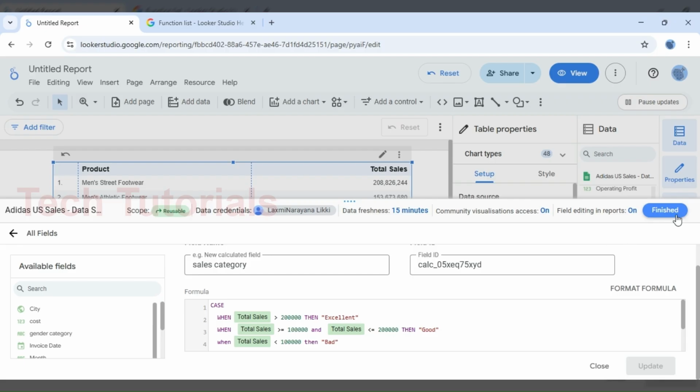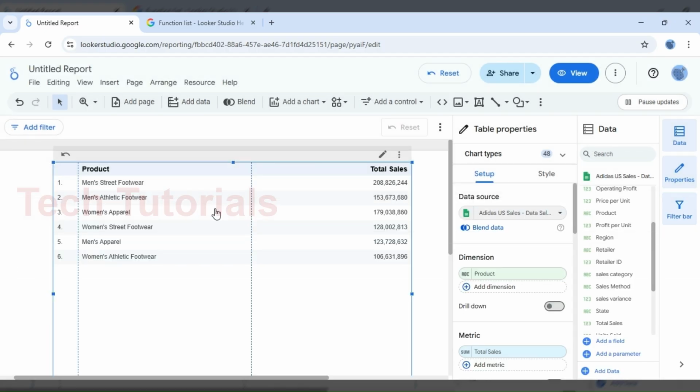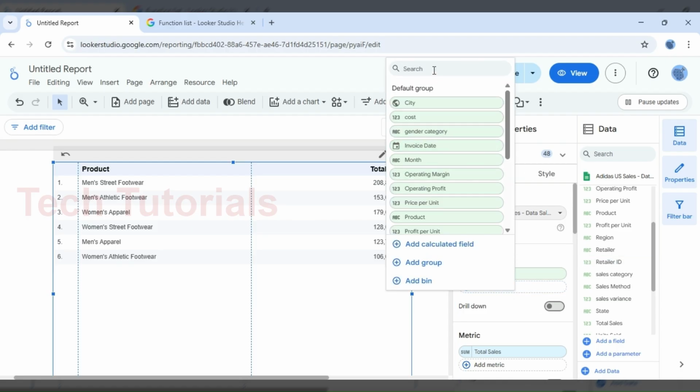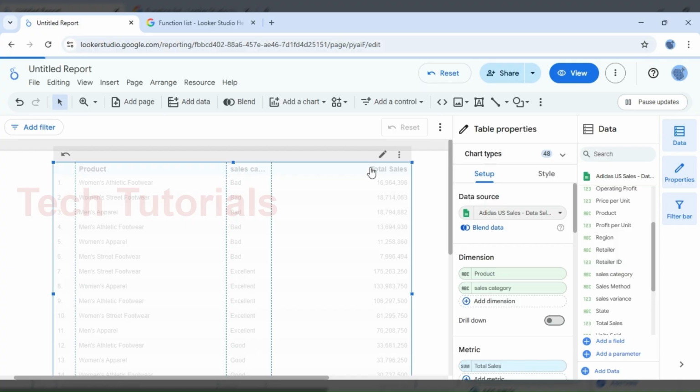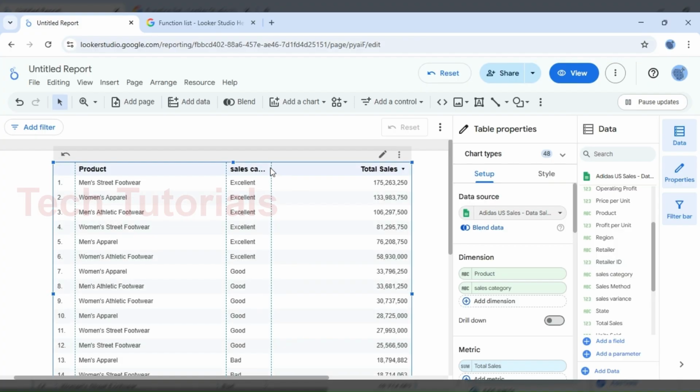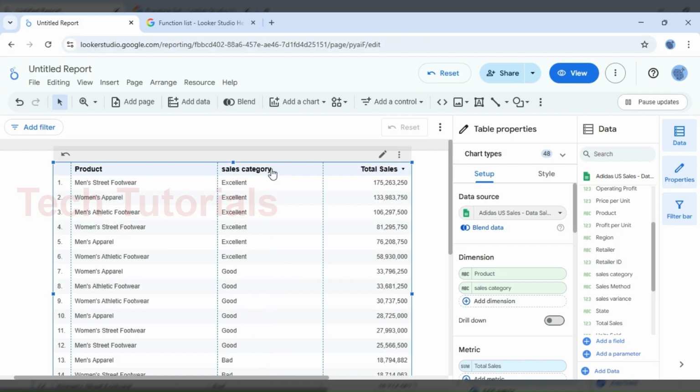So if you come in here, we can see, let me pull the product category, sales category. Let me drop down the list. Here, in the first case, it will search the first record.